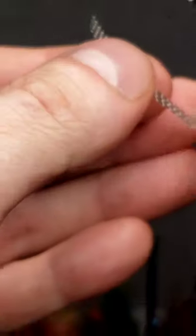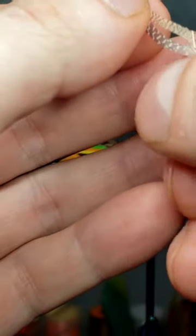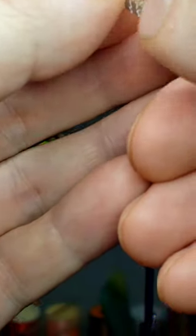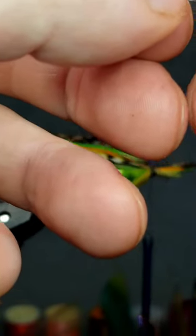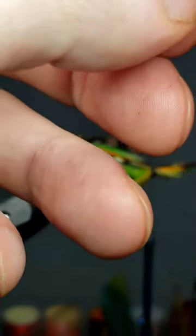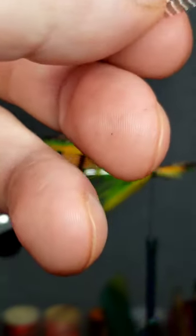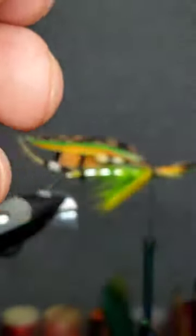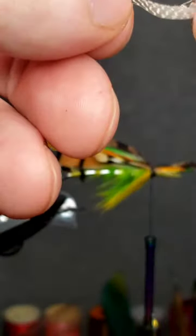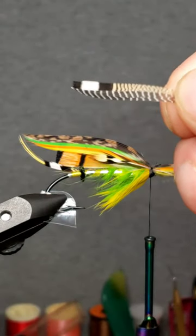The teal should ride underneath the wood duck. So when you marry them together, you can still marry them together and keep these rachises kind of touching. It should still work. Okay, here we go.